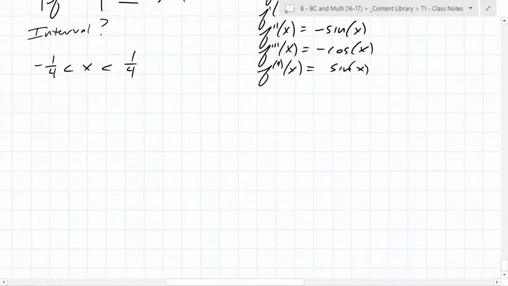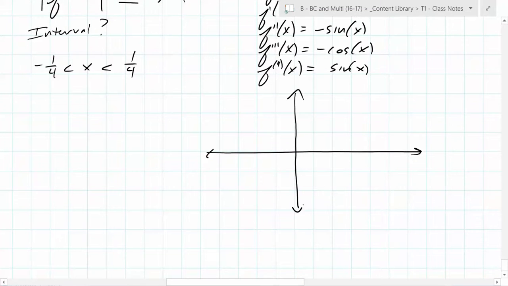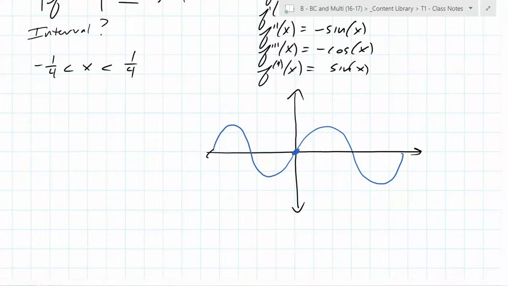What does sine of x look like around 0? What's sine of 0? 0. And then it goes up or down? It goes up, right? So here's sine. Do you agree? Like this? What was that interval you picked, Ian? Negative 1/4 to 1/4? So that's something like here to here. Does sine go just up or just down or both in that interval? It's strictly increasing, right? So where is that maximum going to occur? Yeah, 1/4 comma what? Sine of 1/4.